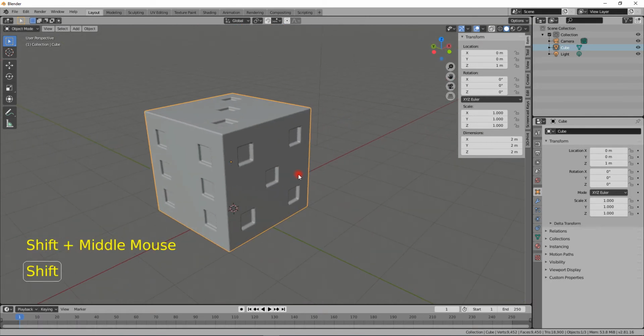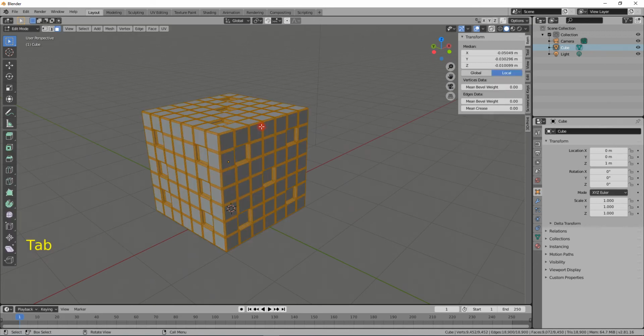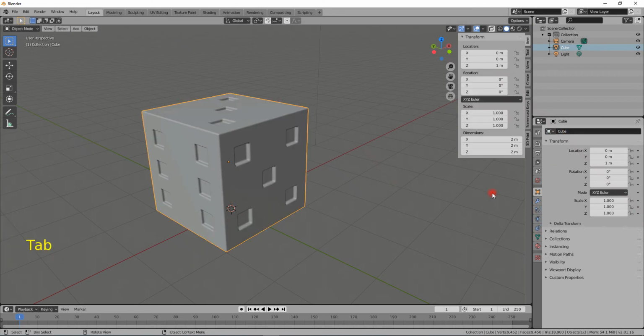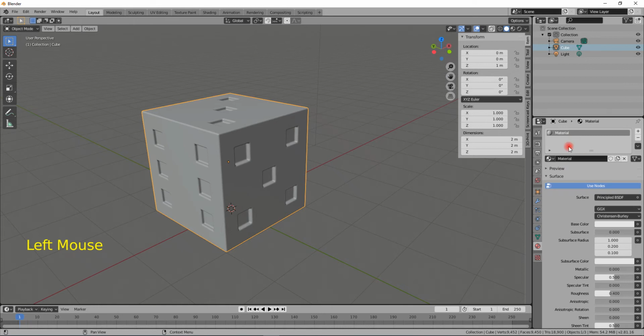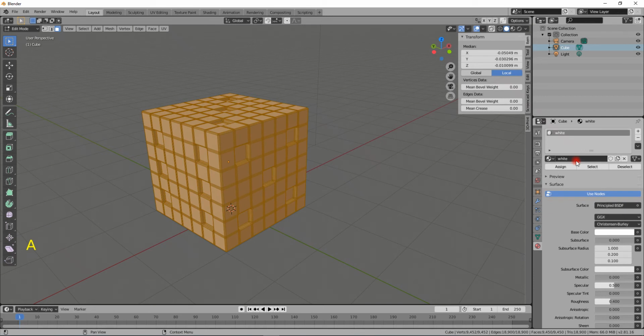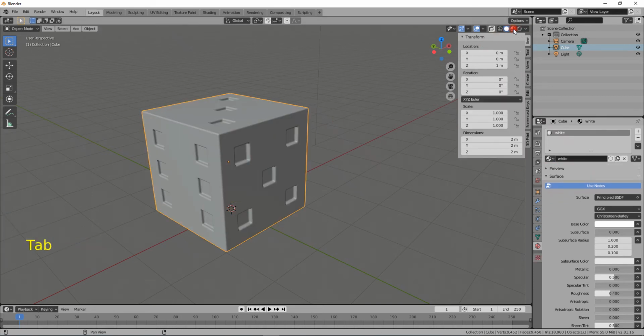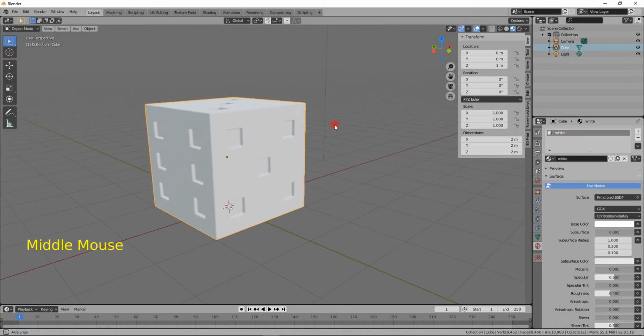And the next thing we want to do is to add color to these. The whole of the dice is going to be, of course, white, and the dots will be black. So we go to materials, add 2 materials, one of them is white, and the color for that is really white. Go into edit mode, select everything, and assign the white to it. So now it's looking like this.